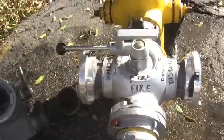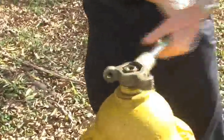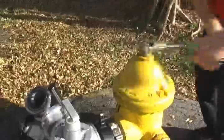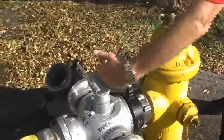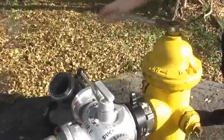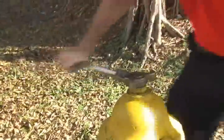Once the four-way valve is in place and the fire line is in place, you want to open the hydrant. Once the hydrant is all the way open, you can see that no water is flowing into the fire line or out of either of these other openings on the four-way valve, because the lever is in the off position. Once the hydrant is fully open, which takes multiple turns, we are ready to stand by for our radio communication from the driver engineer to supply the water.